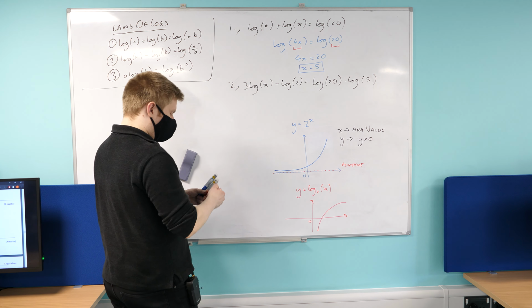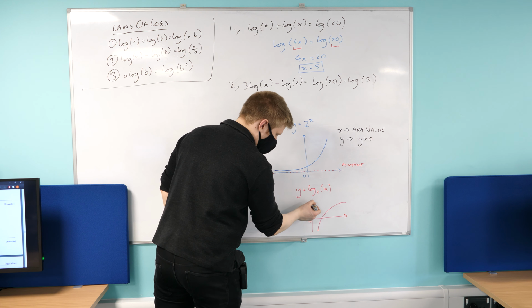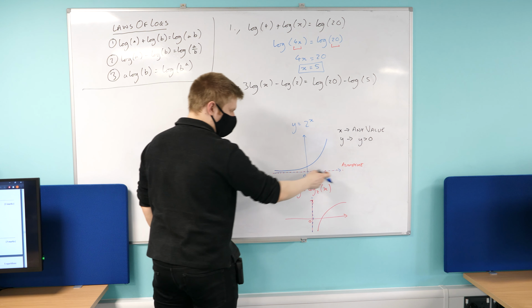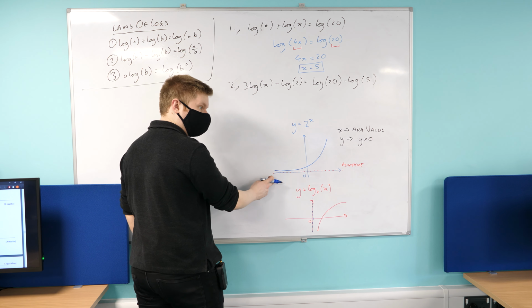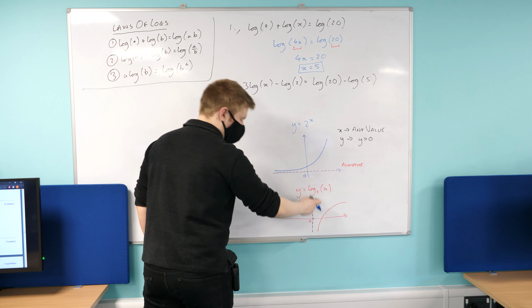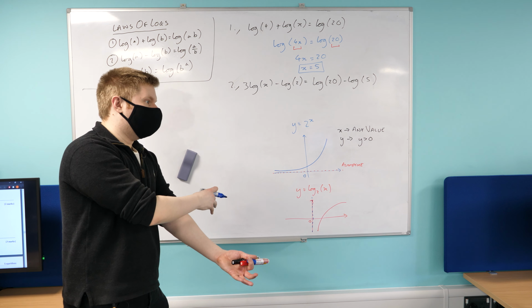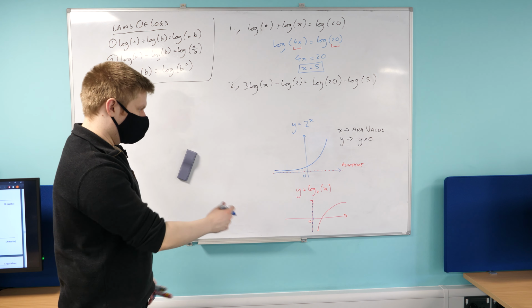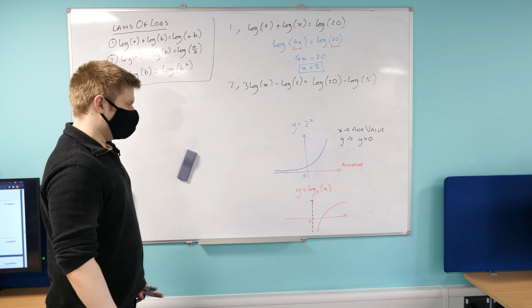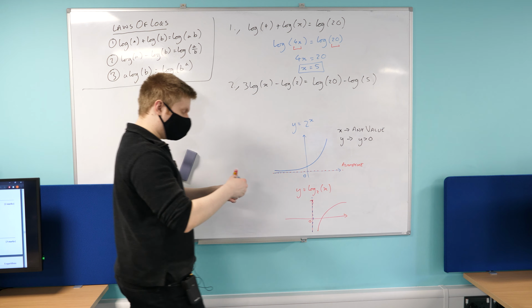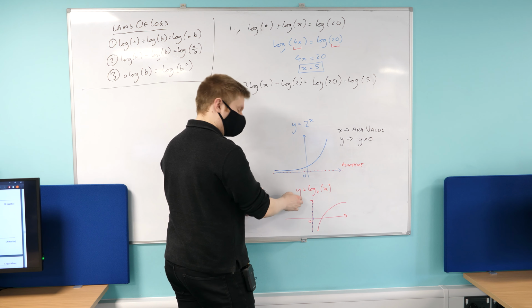Okay? Now again, this line here is an asymptote because the x-axis was an asymptote on the exponential graph, which means that the y-axis will be an asymptote on the logarithm graph. Again, I'm just swapping the x and y values over. Okay, so that's an asymptote as well. Okay, fine. So let's just think about the x and the y values on this graph here.